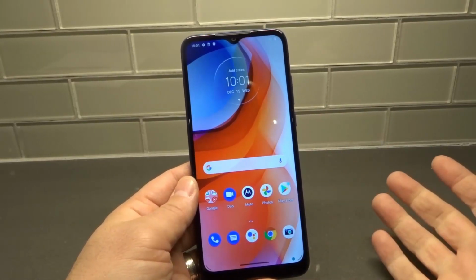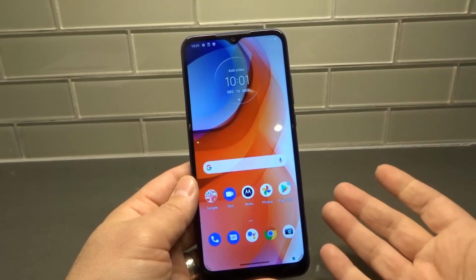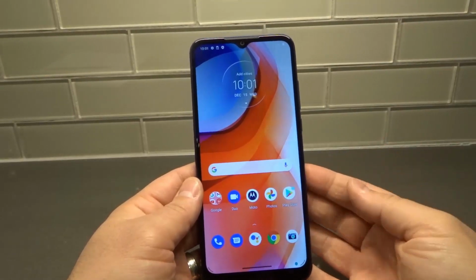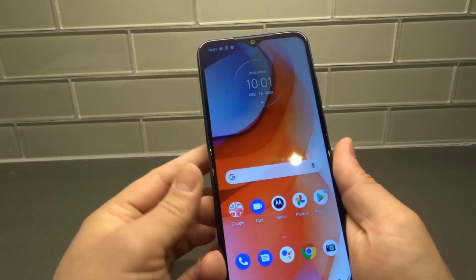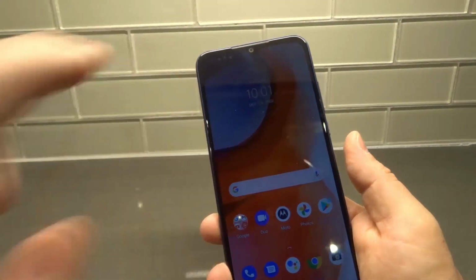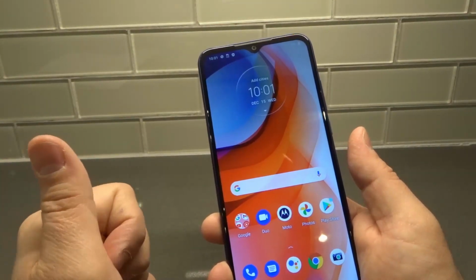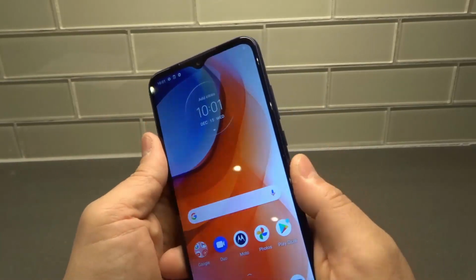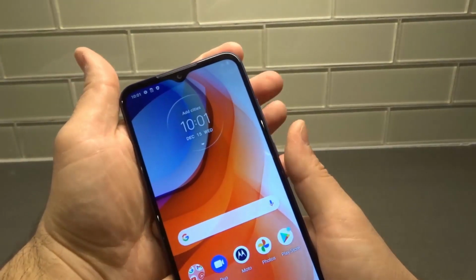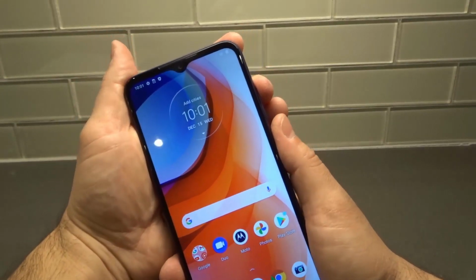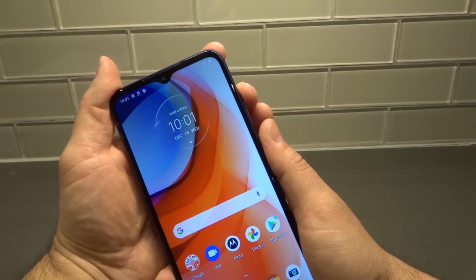Number two, try a hard reset. Whenever you have a problem with your smartphone, you should really just try a quick hard reset or a forced restart, we like to call it. On the Moto G Play, to do a hard reset, hold down the power and the volume up buttons for about 5 seconds until the screen turns black. I would press and hold them down simultaneously.